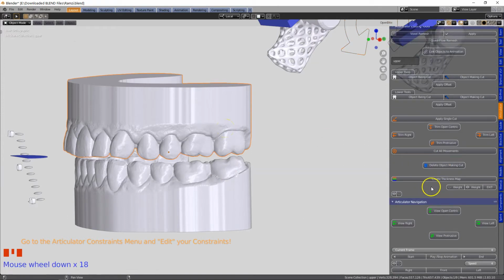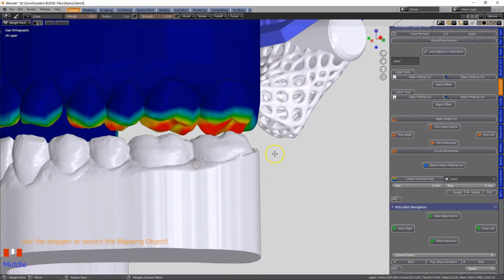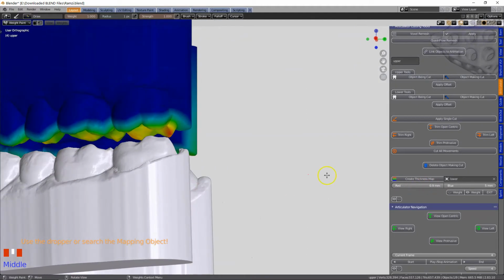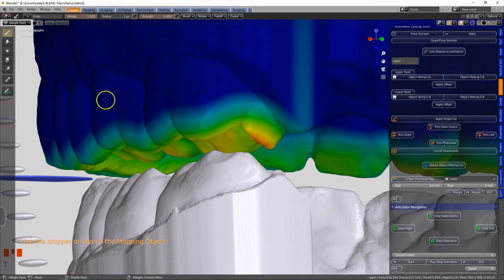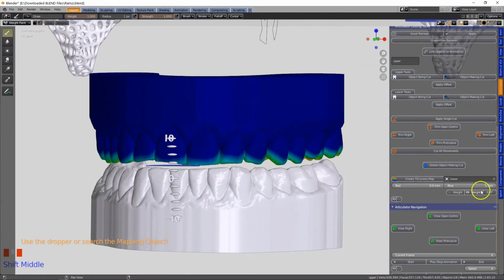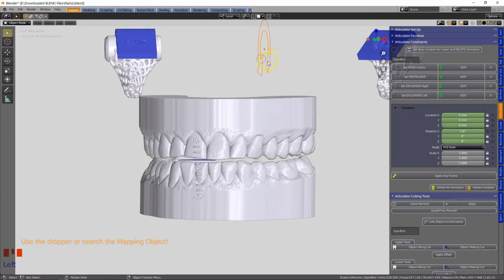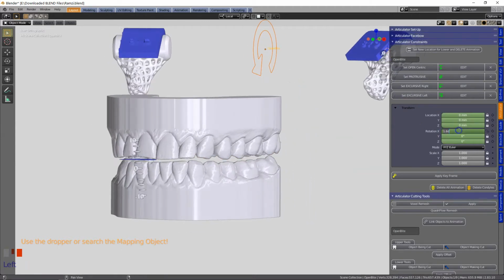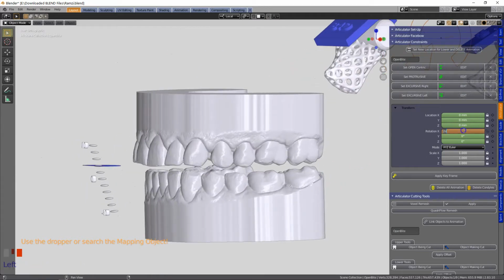Now, if you guys don't know how far the distance is between the top and the lower, we can look at the heat map and we can use the slider, and we can see there's 0.9 millimeters. So if I had to make a measurement, that is pretty thin. So generally speaking, I'm going to exit this. Generally speaking, 2.5 degrees should be sufficient for material.